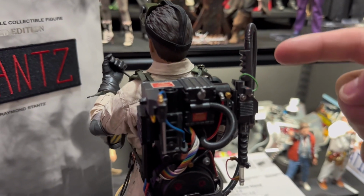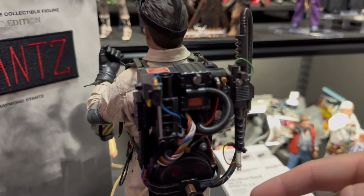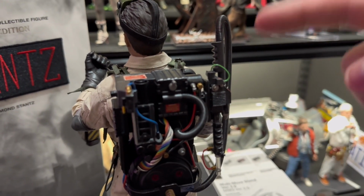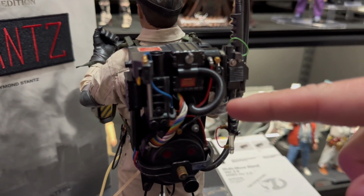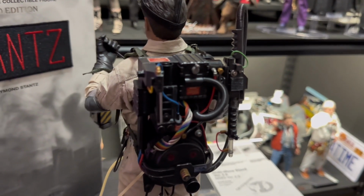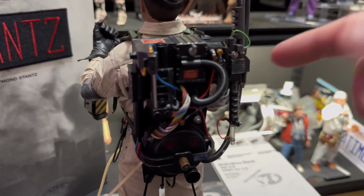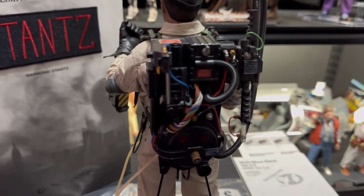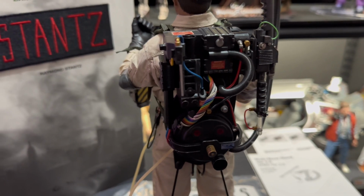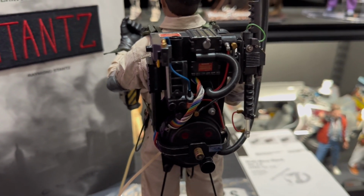Like I said, I'll get into details, but this is the loom. They call this the split loom, which is the hose running from the pack to the neutrino wand. Also, this is a split loom also. It's made out of a metal material. It's bendable. So the gun is very delicate popping off the pack. You've got to be careful with that, obviously. There's a lot of force right now that really wants to pull that gun off. If I tap that, the gun will pop right off.